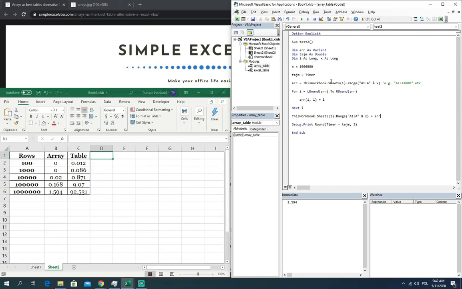But it is much faster. So if you have the possibility to use an array instead of a standard Excel table, use the array. It will speed up all your code, all your processes, all your loops, everything, really. If you don't have to operate on the cell properties, use the array because it only has the values. All the properties of the cells are not there. That's why it is much faster.